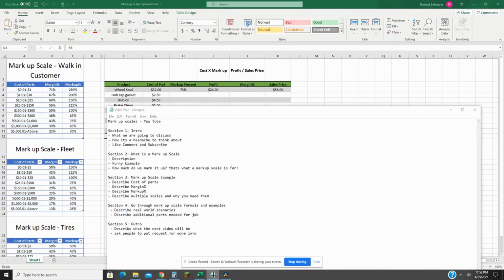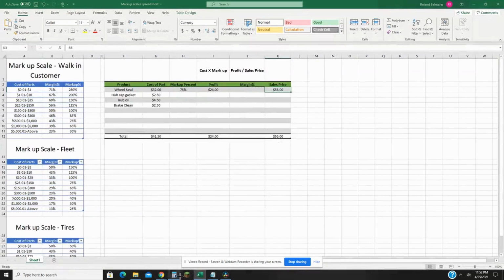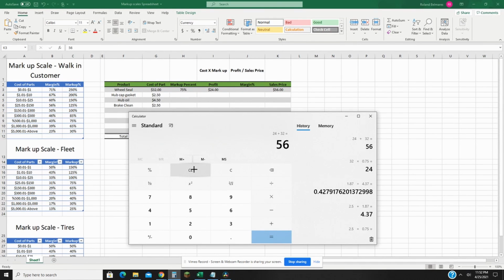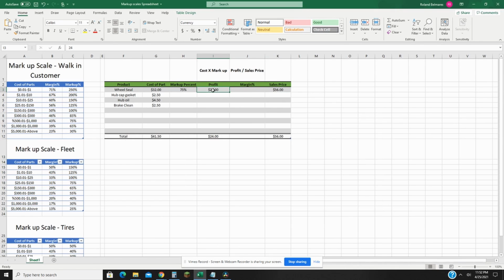So now, go back to our calculator. Let's see. Okay, so our margin. What is our profit margin on this? Margin is always a percent. You can see how much profit margin you're making. Basically, it takes this profit and turns it into a percent. So what we do is we take the profit and divide it by how much we're selling the part for. So we take our markup profit over our sell price.